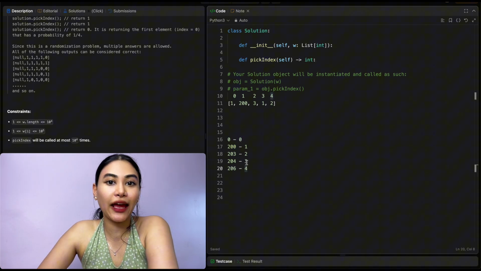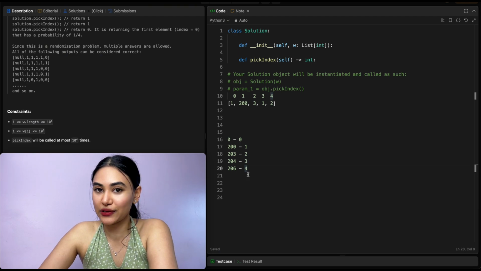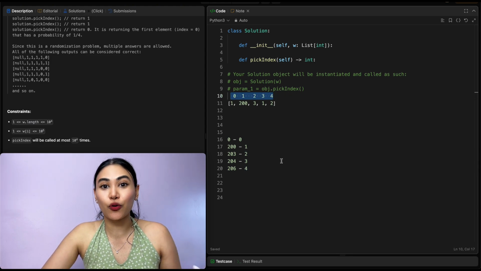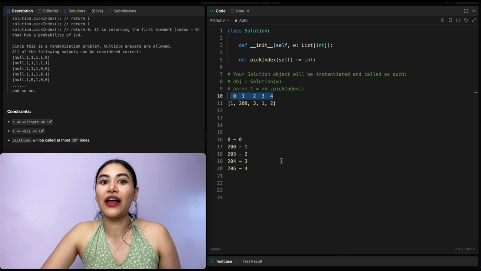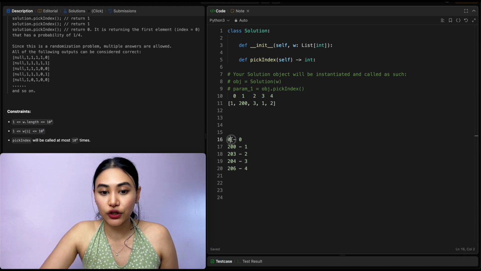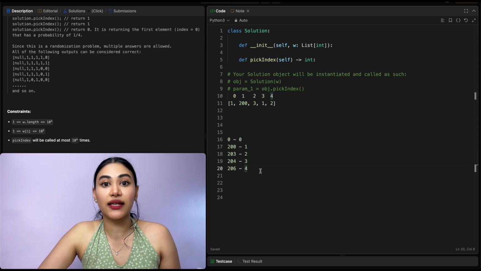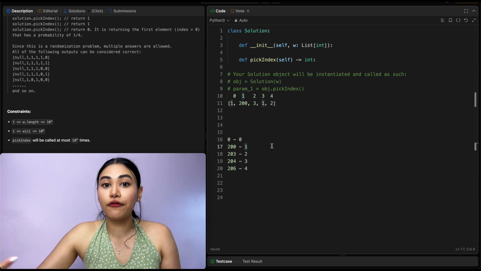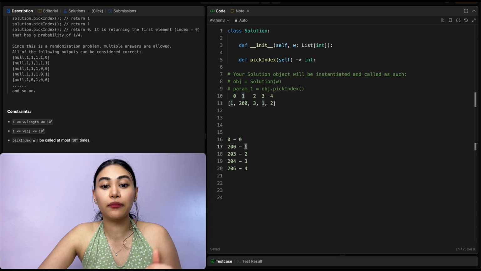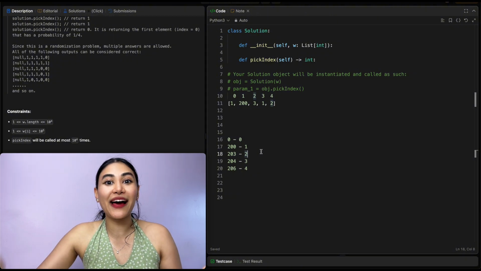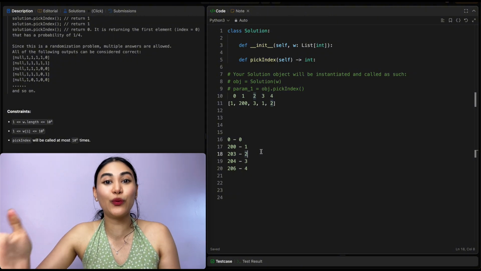But now, say we're picking a random number in our range from 0 to 206 inclusive, we go with 105. Because we don't really have a mapping, we don't know what index it now corresponds to. For that, all we need to do is perform a binary search on these numbers over here. We're looking for the smallest number we are less than or equal to. So if I pick 105, for example, the smallest number I am less than or equal to is going to be 200, and that's going to map back to index 1. So now that we know how to solve this, let's go ahead and code it up, and then we'll do a complete walkthrough with an example.